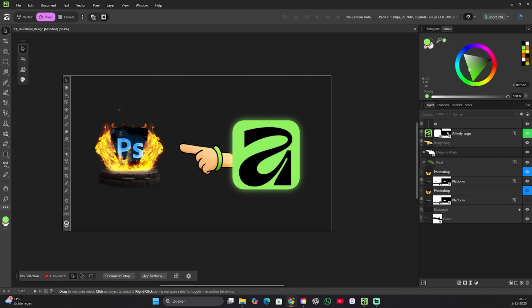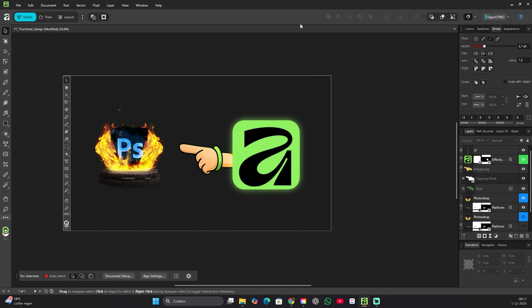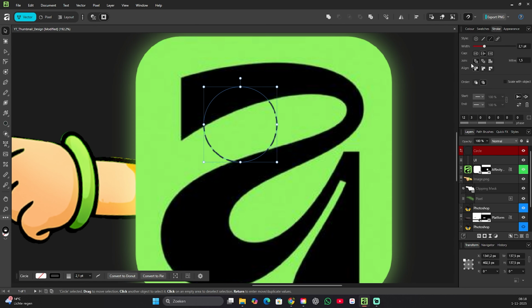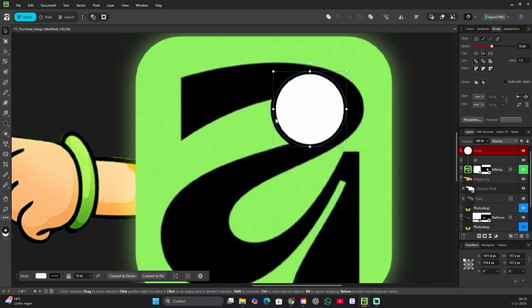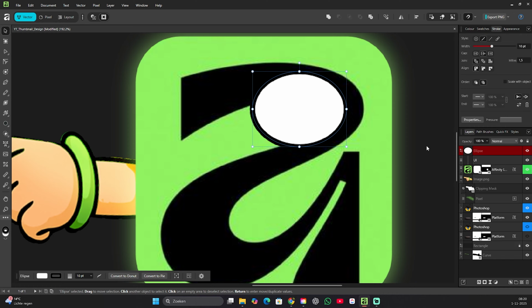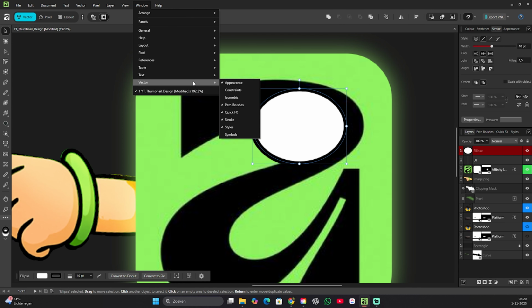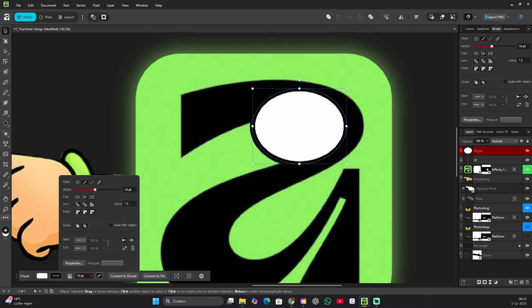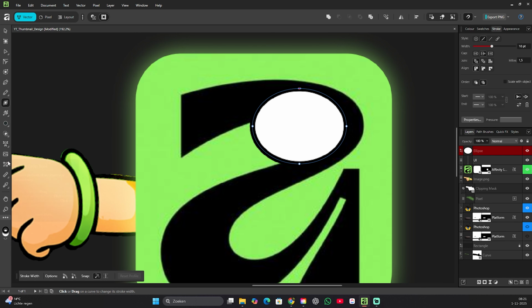Photoshop's been the king of design software for ages, but for a lot of people, the price tag was always the problem. That's why you see people using Photopea, GIMP, maybe even Paint, anything free that could get the job done. I wanted this thumbnail to feel like Affinity was mocking Photoshop a little, because honestly, it's a bold move to drop a free tool that pretty much does what Photoshop does. Maybe not everything, but close enough to get the same results.